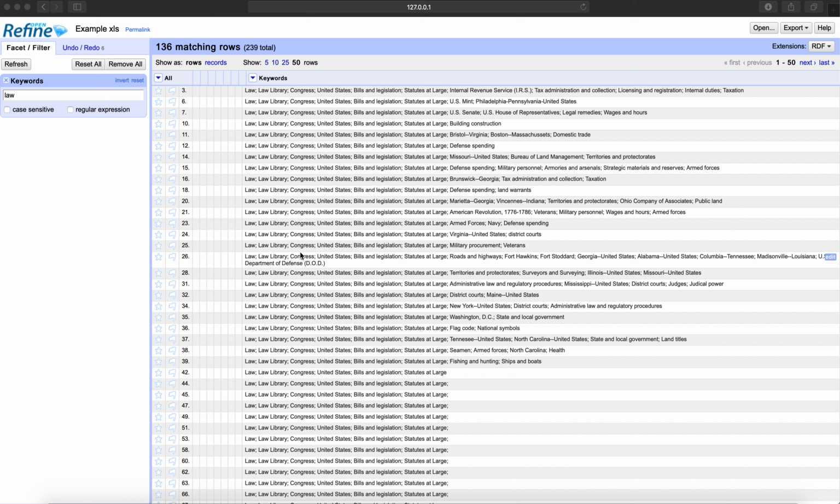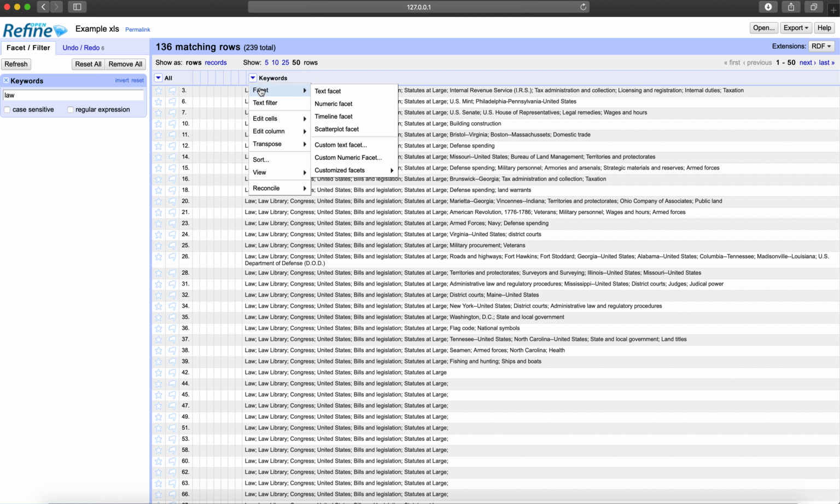Let's get started. So our first problem that we can fix is actually the first keyword in each cell, which is law. For the purposes of this tutorial, we will say that the S from the keyword laws was removed, and we need to change every cell back to the word laws. This sounds like a simple edit, similar to what we did in the last video, but there is a big problem we'll find if we go through it the same way as we did before. So let's find out what that problem is.